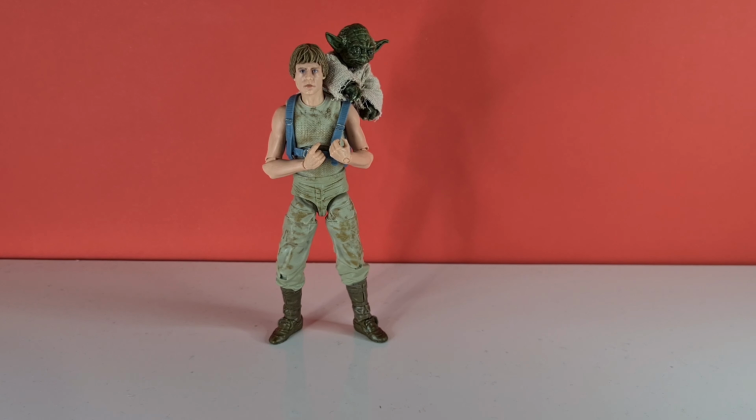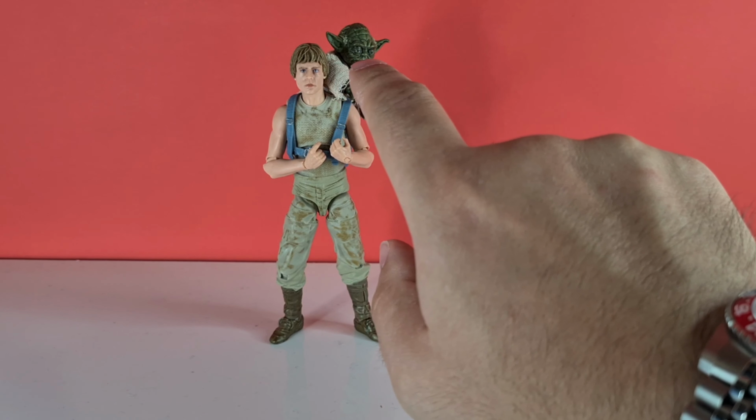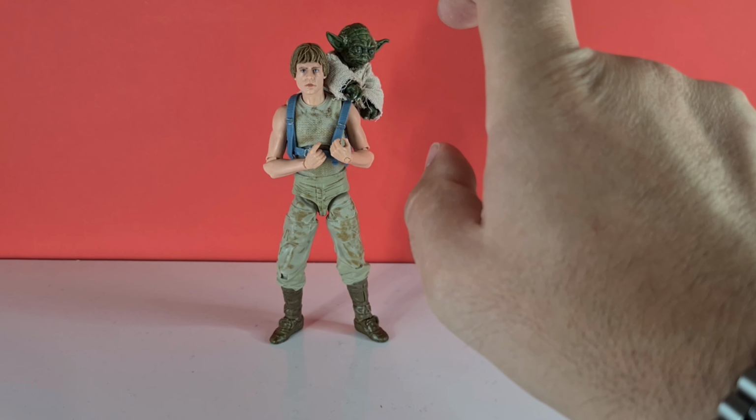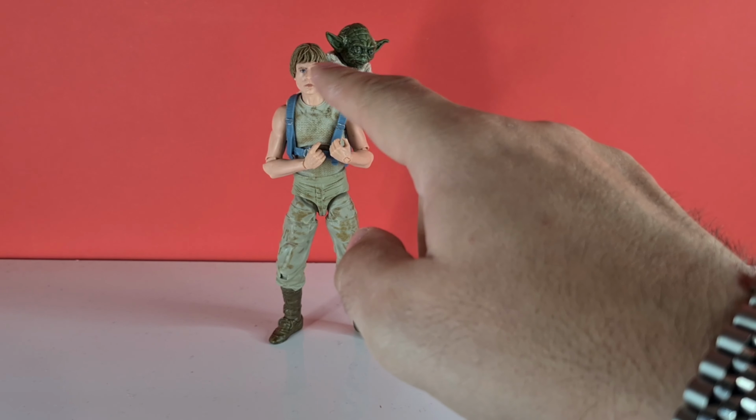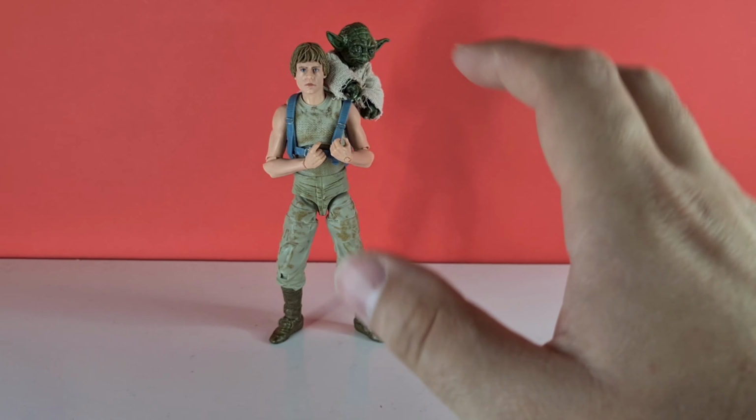So welcome back. I've been away taking the photos and putting them through their paces, and I think Hasbro have done really well. They're slightly a little bit off for me. I'm not too sure if they put too much black weathering on Yoda, or it's another look for Luke that I don't think looks like Mark Hamill again. But apart from that, it is a great set.